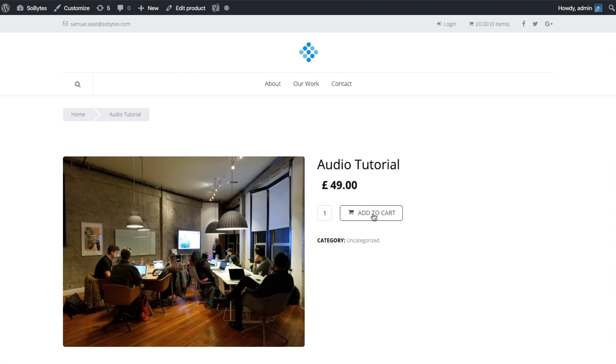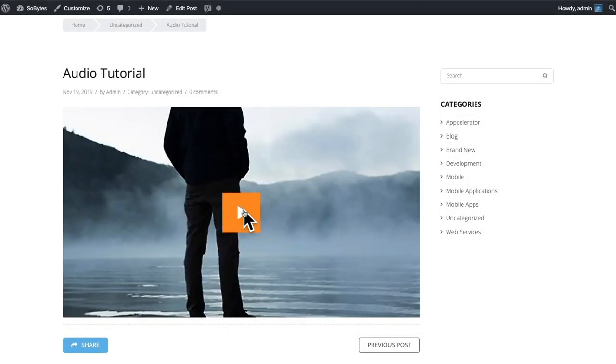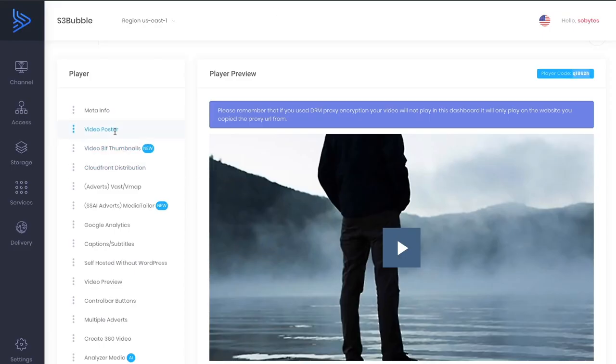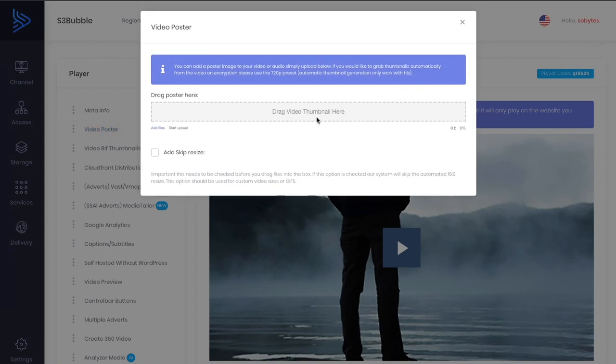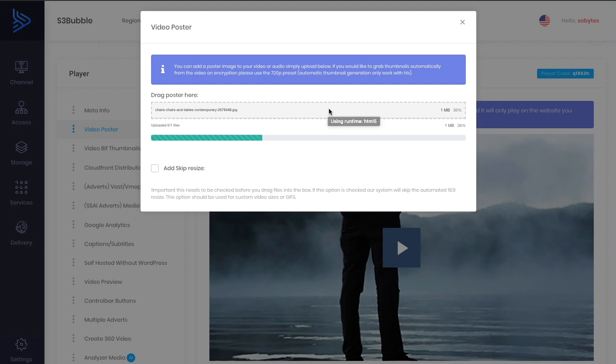they can go to add cart, go through however you have WooCommerce set up and integrated into your system, but you add cart, make payment, and then once they've made payment, they can come back and they will have full access to your audio content. So that is a great way to monetize your audio content. Now what you can do is you can come in and you can add a poster. Okay, drag it in here, and this will give a poster for our video.